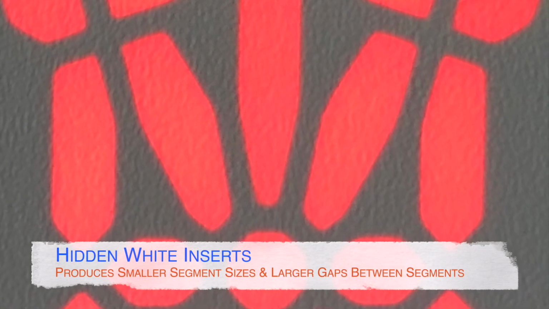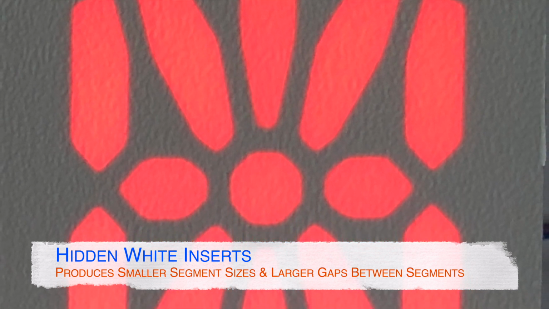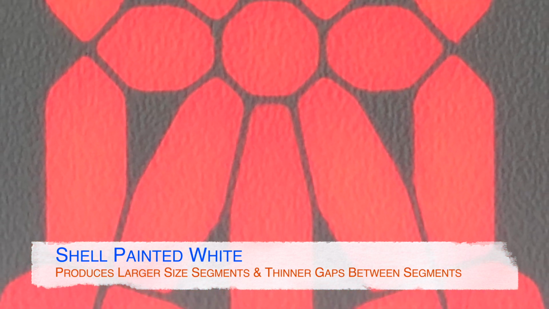There is a downside though. It reduces the lit area of each segment, or looking at it another way, it increases the width of the unlit region between each segment by quite a bit, and therefore looks less attractive than the thinner walled painted version that you can see here. I have to admit that for small quantities, painting dark coloured shells is probably the best way to go, but for larger quantities, I would prefer alternative materials and manufacturing processes.